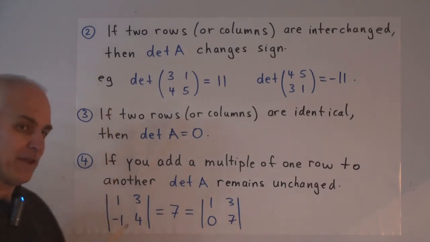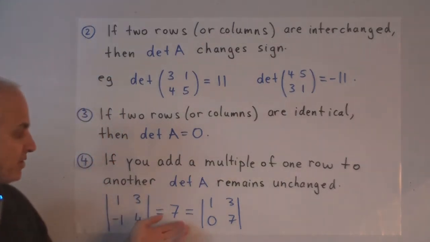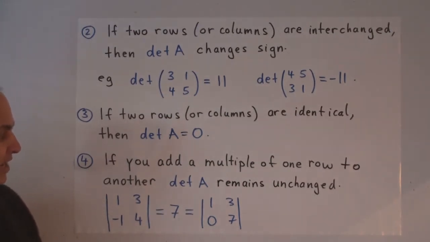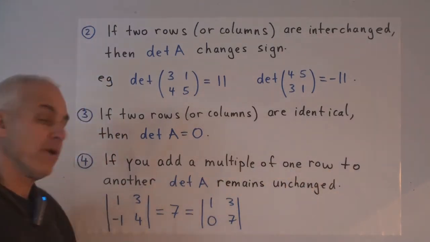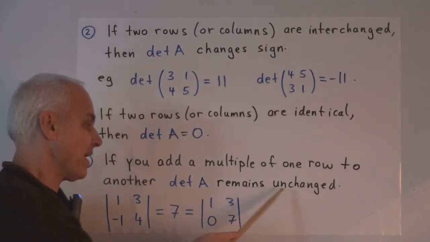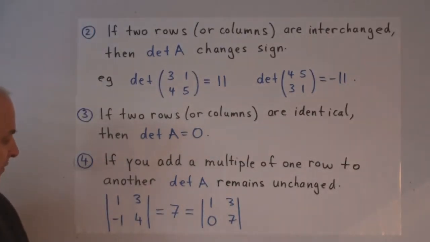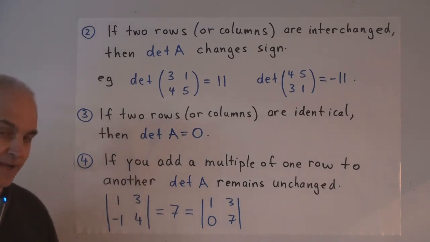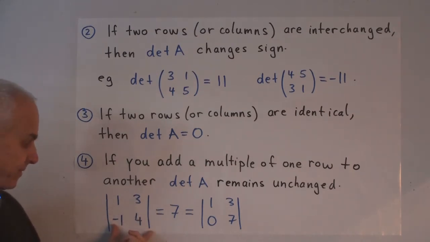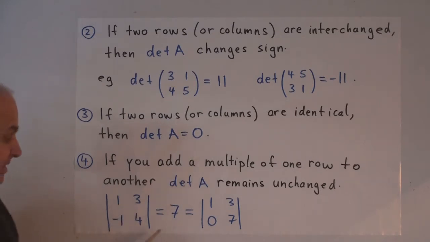And now, putting the various properties together, we get this very useful rule, which actually is very helpful in calculating determinants. It is that if you add a multiple of one row to another, then the determinant remains unchanged. So for example, have a look at this determinant. This is an alternate notation for a determinant. So instead of writing det, if we write square brackets like that, it means determinant. Okay, so the determinant here is 4 minus 3, that's 7.